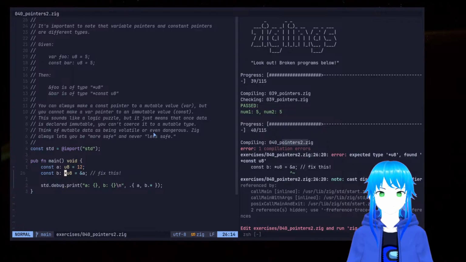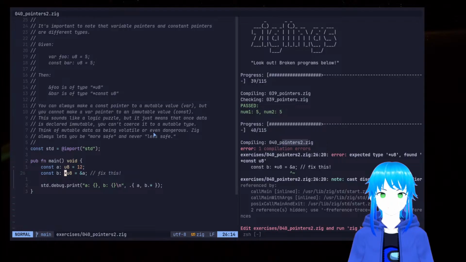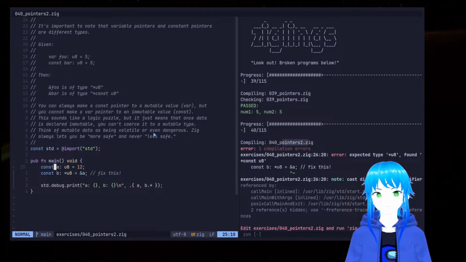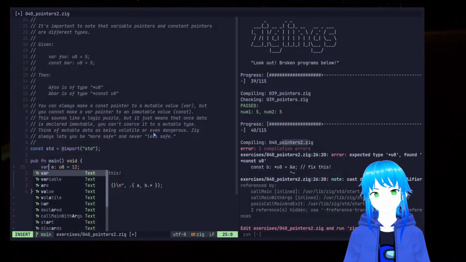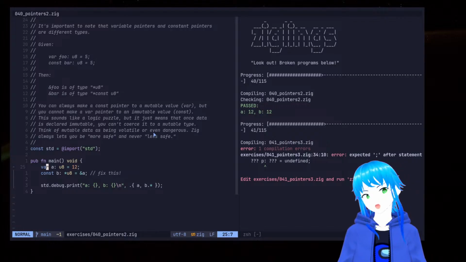Okay, so what's the problem here? Expected type pointer u8, found pointer const u8. Huh. Really? Is that it? Oh.